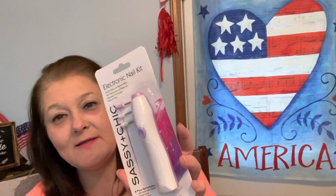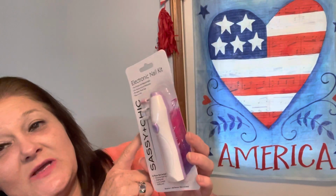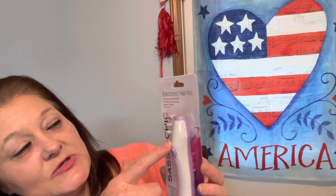Then also something that I wasn't sure I was going to buy, but I went ahead and did it. I have not tried it out yet. I'm going to try it out sooner or later. But I decided to pick up this electric nail kit. Okay, and you see how it's by Sassy and Cheek, which is a great brand from the Dollar Tree. It's very heavy. It's not a cheap one. And it has these different attachments that you can stick in here. And basically it says it's for acrylic or natural nails. And I've had both in my lifetime. I pretty much keep mine natural now and I'll get a manicure every once in a while. But it says you can use it for your nails and your toenails for manicures and pedicures.